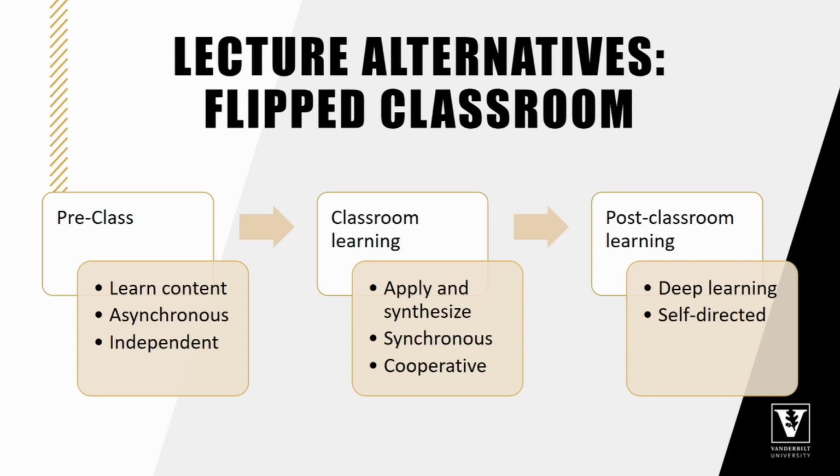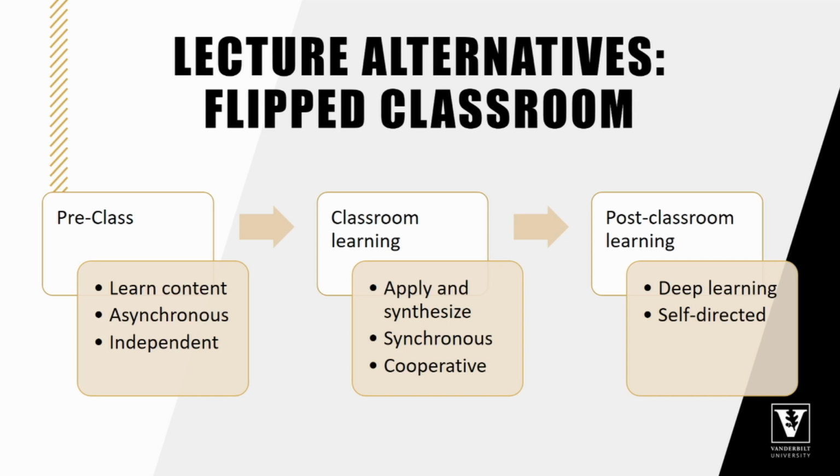When we've done this, it's really important to make sure they do the pre-class work. We needed a mechanism to make sure that was happening. Otherwise they just came and were like, all right, we're ready, teach us. You really need them to engage in whatever that pre-class material is. The classroom learning should be different than this. It should be application, synthesis, some of those higher order things, and it should be cooperative so that they're working and thinking together.